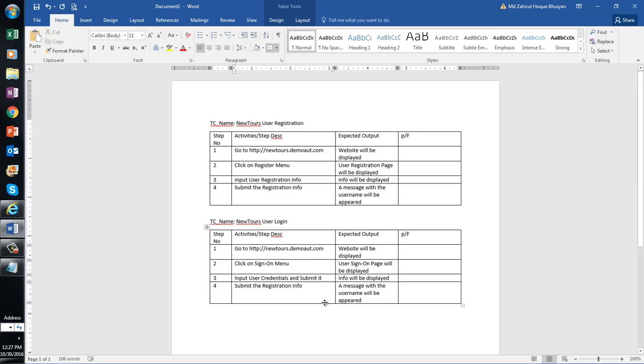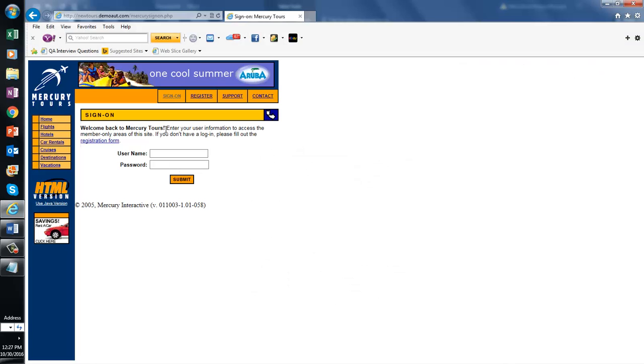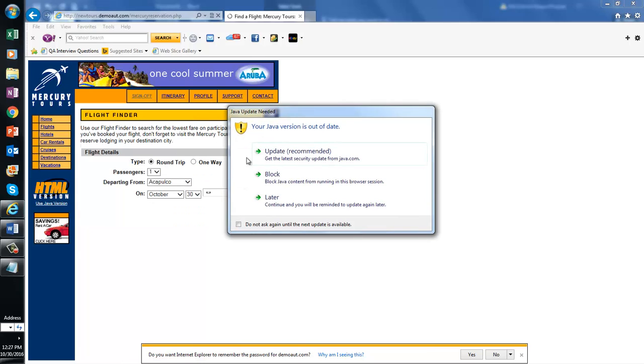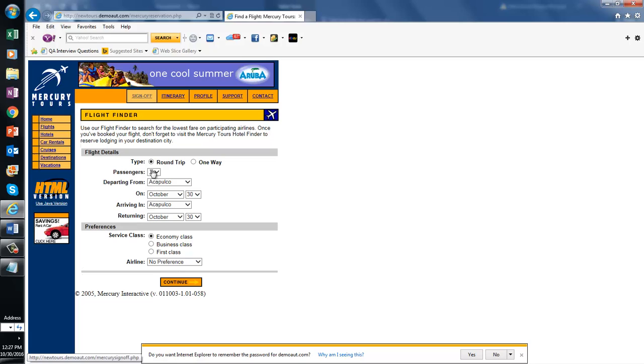Okay, when you input user credentials and submit it, what is the user that you have created? Automatecode11, and what is our password? L uppercase 1 2 3 4 5. When you submit it, what do you get? You get that you are signed in, and then you get Flight Finder, right? When you log in, how do you make sure that you are logged in?